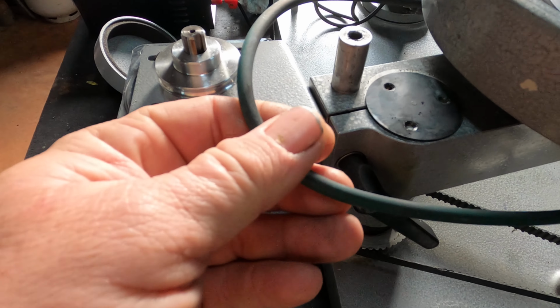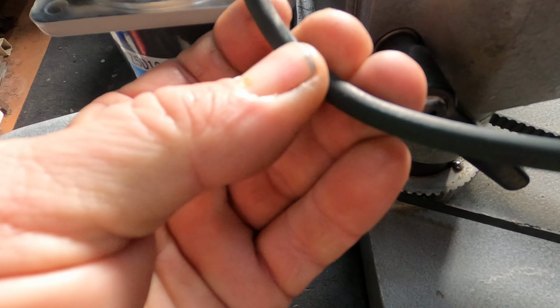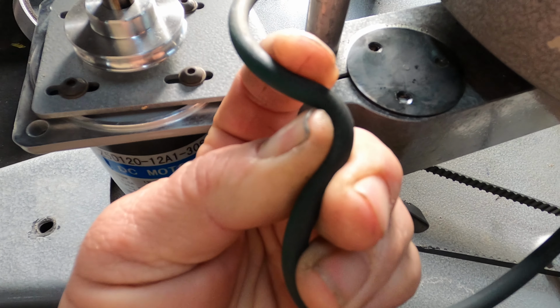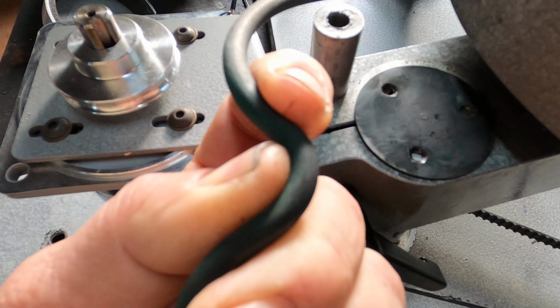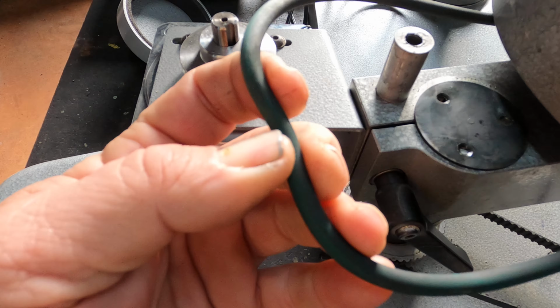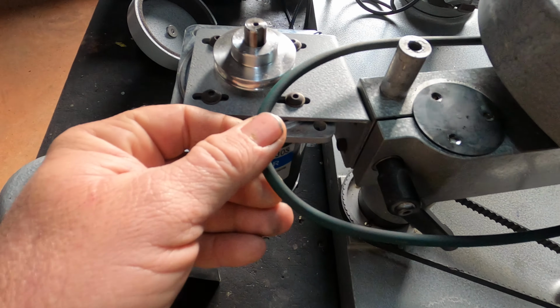First thing you've got to check is your belt. Find the join. Now I've got the join here somewhere. There it is. And just flex the belt back like that and look for cracks in the belt. They do deteriorate over the years. This one's actually in really good nick. Okay, so I'm not going to change that.